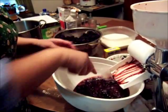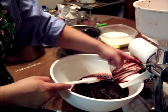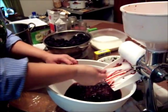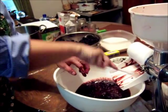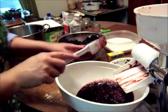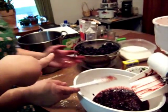Not that bad. And on the grinder itself, you'll have this thick pulp. See it? You can see it. And we'll scrape that off at the very end, and that'll give a little more texture to it. So I'm scraping this off so we can measure how much we have. And it's quite tasty just to drink the leftover, whatever's left over. Give you a little charge in the morning. So once we measure, we're just going to put it in our little pot over there.